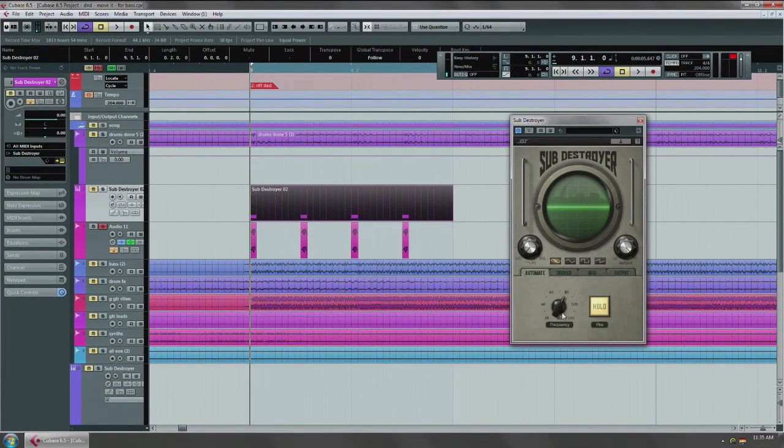Okay. However, if you don't like working with MIDI, there is a way to automate the same thing. We have an automation mode, and you can just move this knob right here to change the frequency. Next to the frequency, we have the musical note that it's equivalent to. So if you're at 50 hertz, that's equivalent to a G. And then when you press the button, it plays a G.